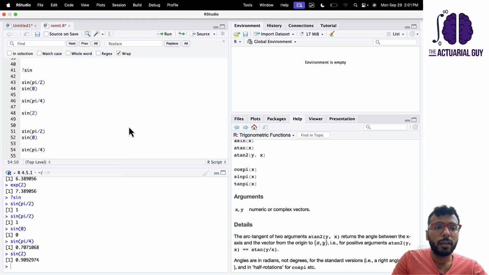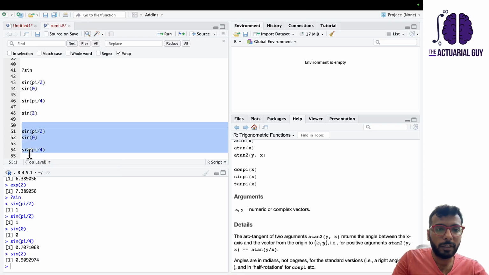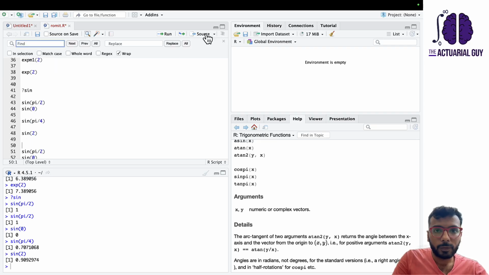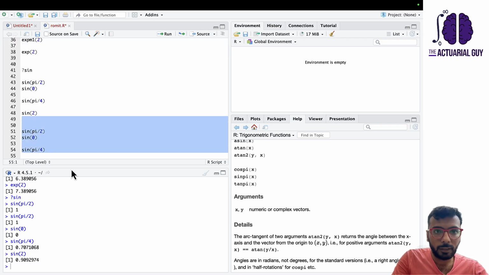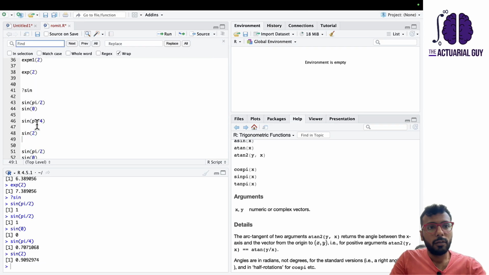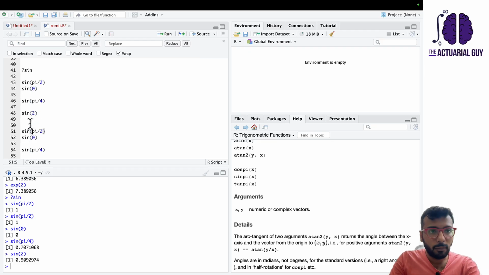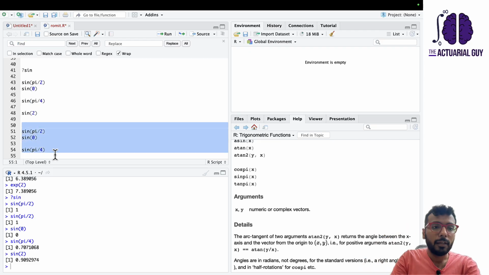That will be faster. Okay, so now I'll do a find and replace on this without selecting anything. So this find and replace window pops up, right? If you select something, it doesn't pop up apparently. Let's see. Yeah, it's not popping up. Okay, so in my case, Command Shift J. In your case, whatever the Windows shortcut is, if you're using Windows, you select the entire text and you say in selection. So I want to do the replacement in the selection, and I want to replace sin with cos. Okay, and I want to replace all. I can replace one by one, or replace all. I want to replace all the sines with cos. Okay, so I'll do all.